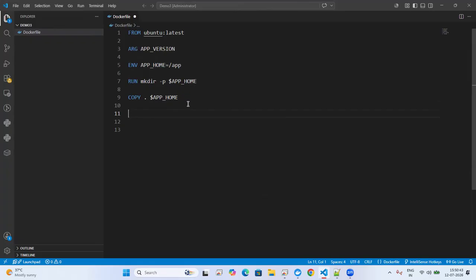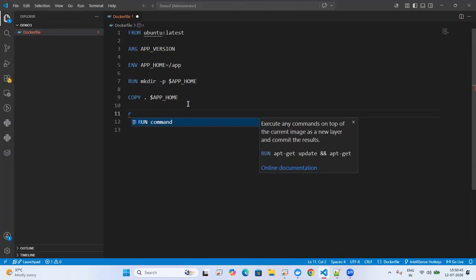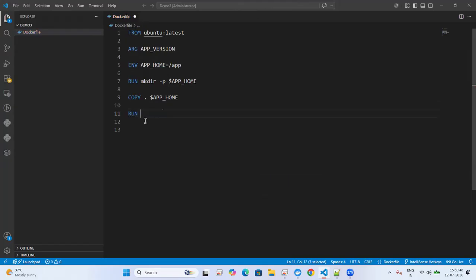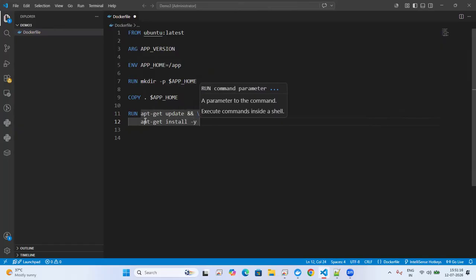For that use the RUN command: apt-get update, then backslash, which means a new line, then apt-get install -y and your package name.